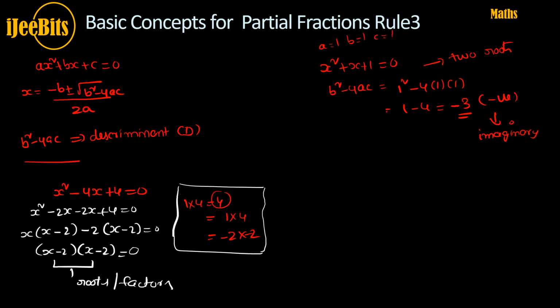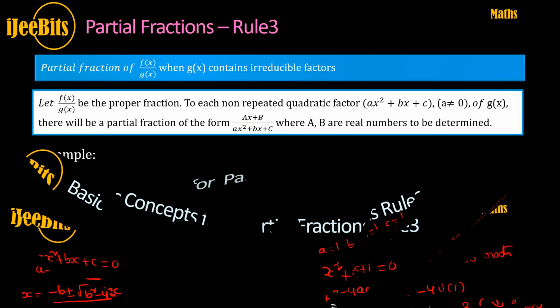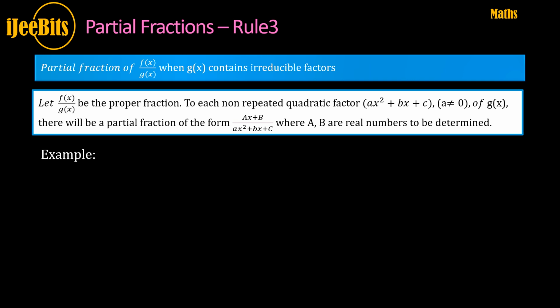Similarly, for this one we are not able to calculate, and hence we go for this one. So the same method can also be applied here to find out these roots, which we can study in detail in quadratic equations. But for now, I think this concept is sufficient to identify when we are going to apply rule number 3 for resolving partial fractions. Now let's look at what rule number 3 says.